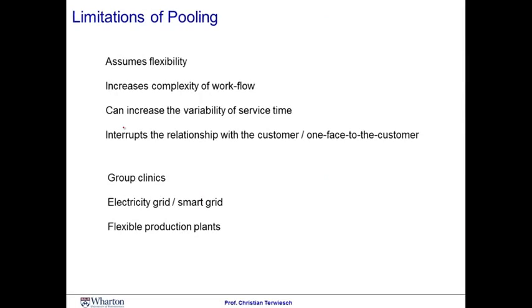Consider a company that is operating call centers in Germany, France, and Spain. How about pooling? Well, the problem is that the Spanish customer service representatives might have a hard time dealing with these German customers. So, in other words, pooling really assumes a form of flexibility that every resource is able to serve every customer. That is a very strong assumption. Second, pooling also complicates the workflow. The most prominent applications of pooling have been with help desks and call centers. Here we're dealing with digital workflows.